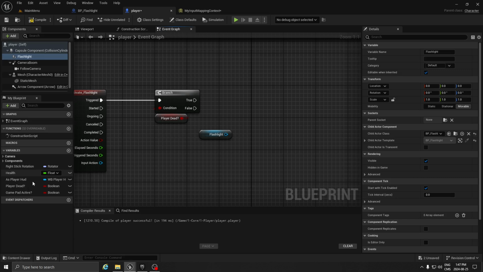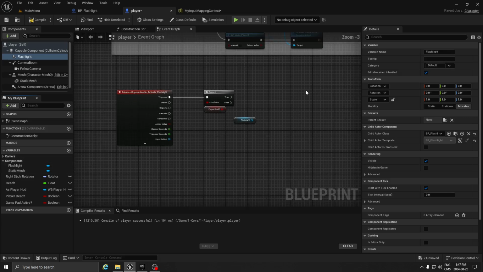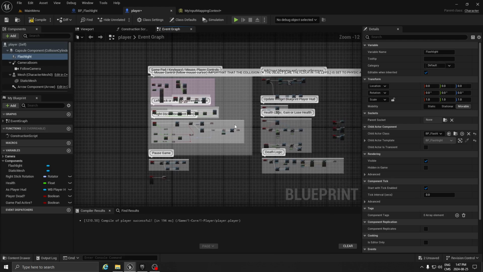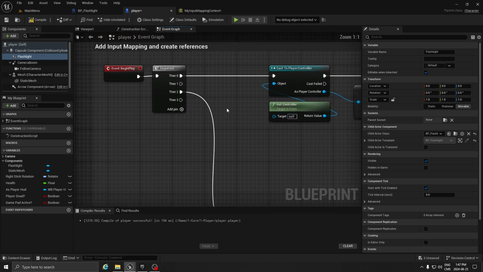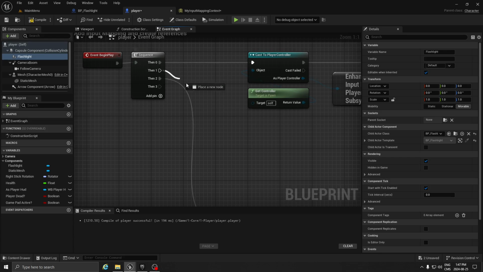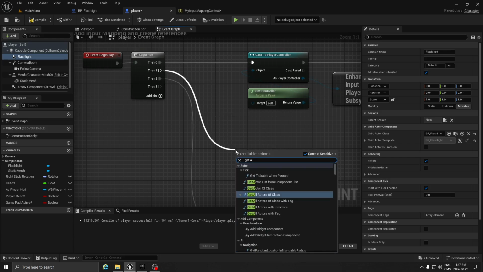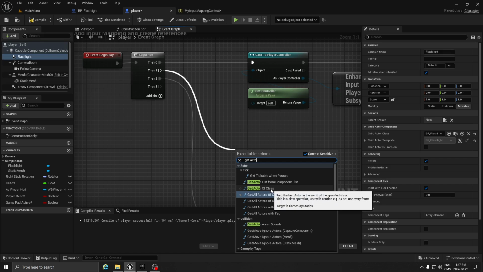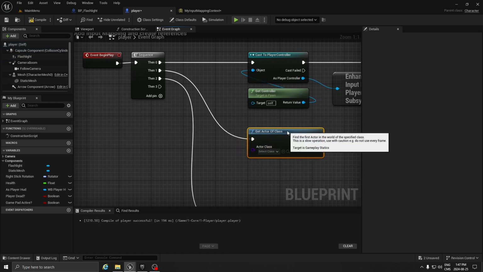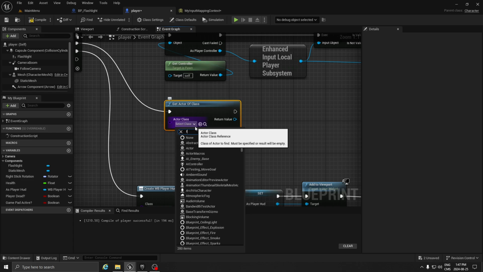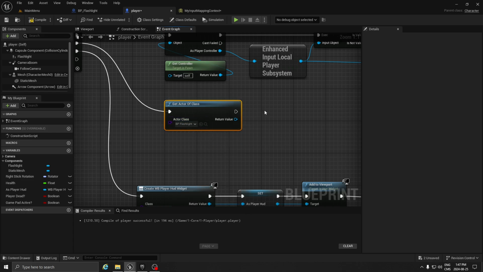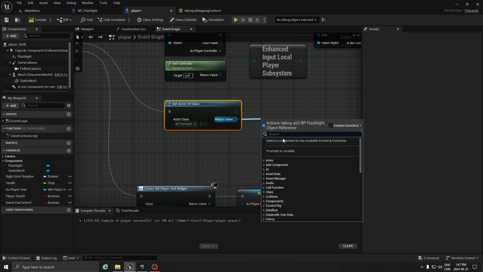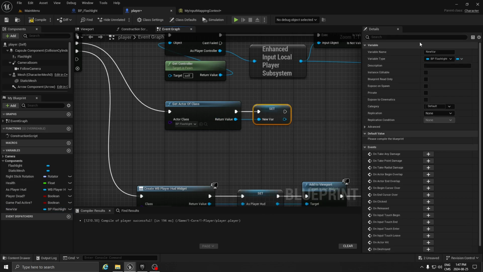We're going to create a reference to our flashlight. So we have a flashlight here, but in our player, we will need a reference to our flashlight. So what we're going to do is we're going to go to our event begin play. And here, we're going to drag and search for get actor. We're going to take an actor from class. So from that actor from class, we're going to search for our flashlight. We're going to create a reference. So by dragging here, just extend promotion or not promotion, but promote to a variable.